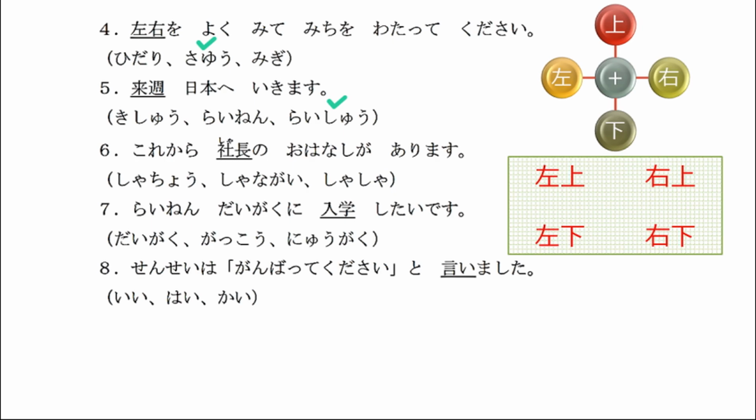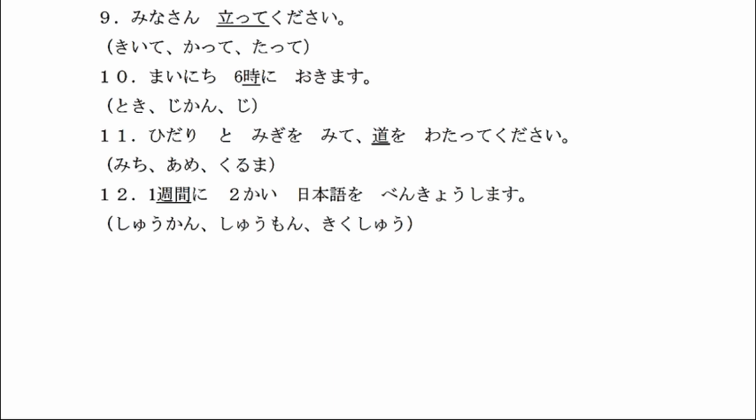For the sixth question, the correct option is shacho, which means company president. For the seventh question, the correct option is nyugaku, which means entry to school or university. For the eighth question, the correct option is e of imashita, which means said. For the ninth question, the correct option is thatte, which is the te form of tachimasu, which means to stand up.